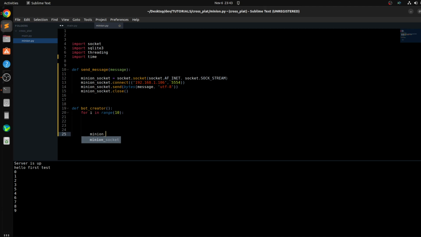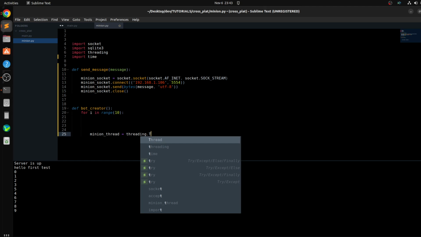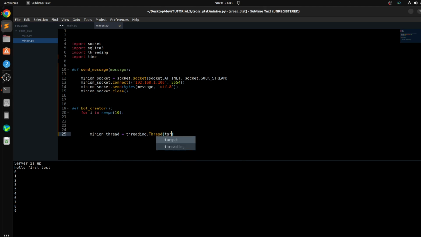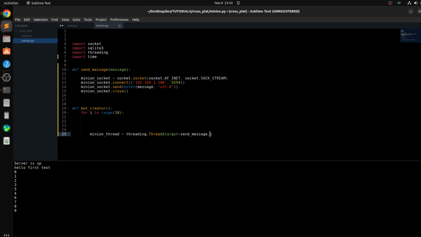Minion thread is equal to threading.Thread, and then we pass in the target. The target is equal to send message, and then the args are going to be message.